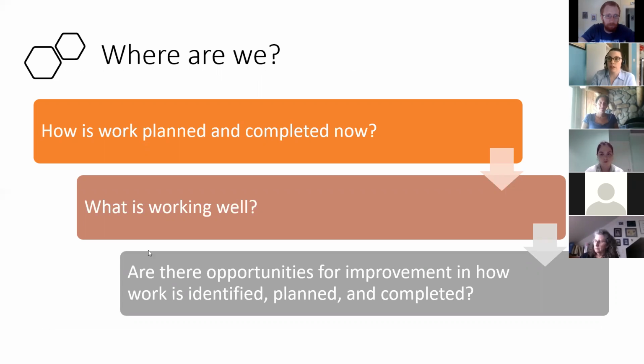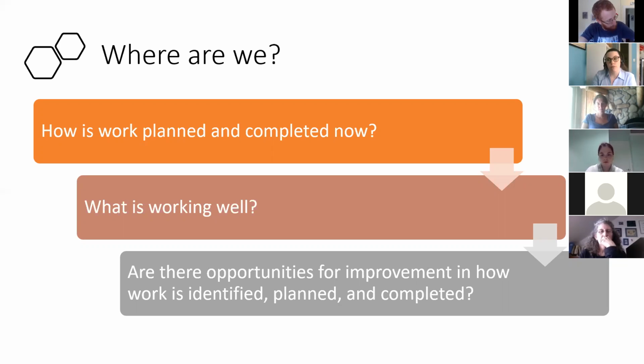So this is where I want to open it up a little more to you all, get a feel for how work is currently planned and completed, what's working well, and where opportunities could be. So for where we are now, Tanner covered a little bit on roles and the role of the steering committee to provide support and vision and guidance that you all provide in this process, and to the collaborative at large. The role of West Virginia Rivers being the host partner and providing overall coordination. And then we have the 3 work groups, the conservation, education, outreach, and stewardship or best management practices.